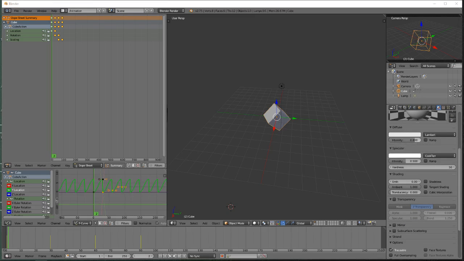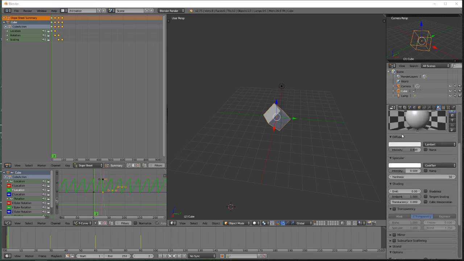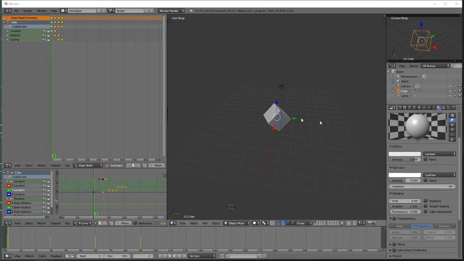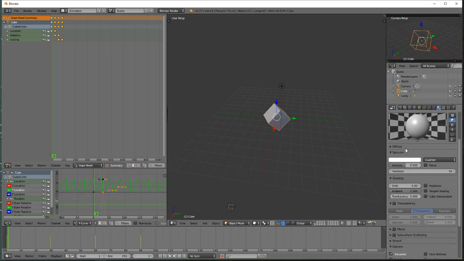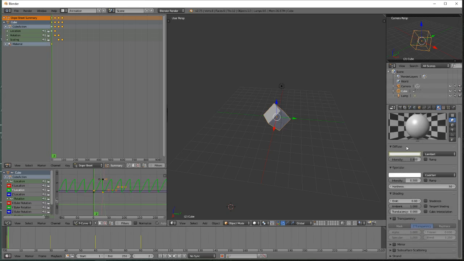For example, if I wanted to keyframe the color of this object, so let's say at frame 2 I want this object to be white. I can hover over this guy and press I. Oh, maybe. What am I missing? There we go. Okay. I don't know why that didn't work the first time when I pressed I, but it worked the second time. So I hover over diffuse color and I press I. Notice that it gets this little yellow ring around it. That means that there is a keyframe on this property.